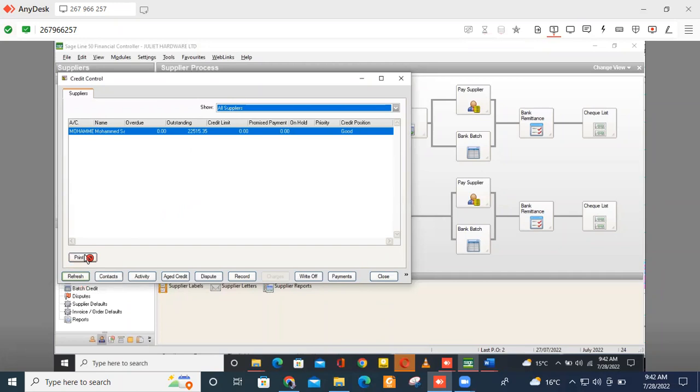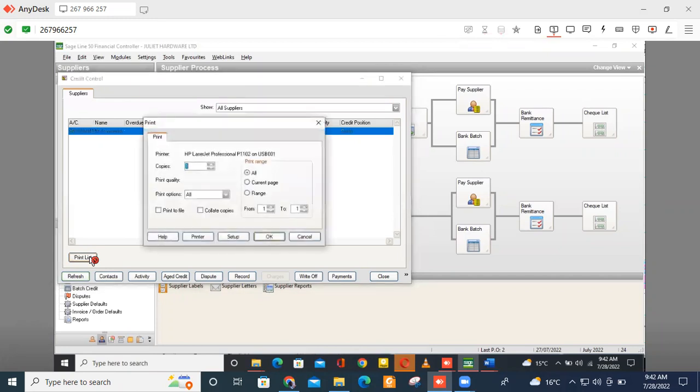To print the list of what you have been doing. Managing is like making edits of what you have been doing in this given transaction. So you can print this given list so that you can see. When you just click print, you'll be able to see how it will appear, like one copy.